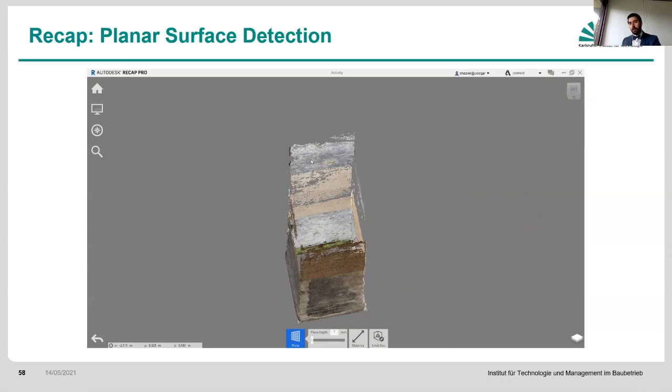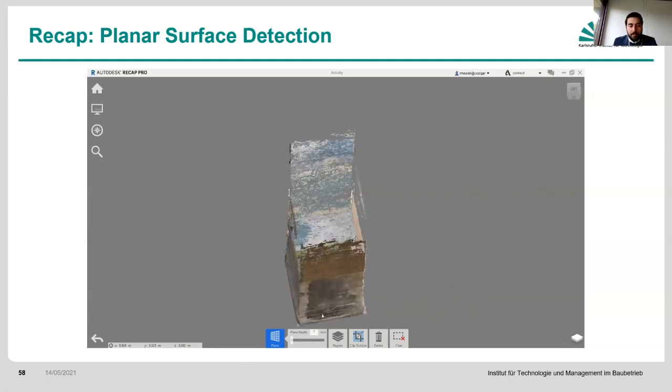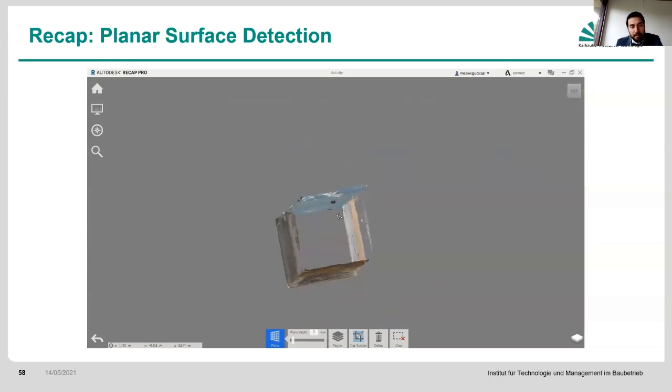If you have it from outside, you would be able to get an idea of how much this accuracy or inaccuracy is. But if you don't have any information and you're just given a point cloud, you need to do some sort of surface analysis to be able to get an indication from that. So this is something to be mindful of. So what you need to do is, once you've selected that plane option and you've identified the depth, you click on 3 points, and every 3 points you would be able to get a plane. And you see a lot of these points were not identified, and this is where you have to play around with it. 5, let's say, millimeters.